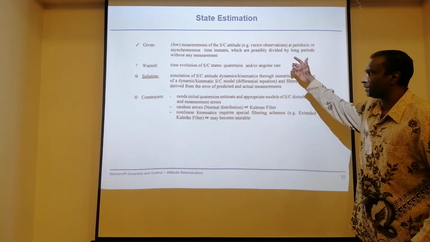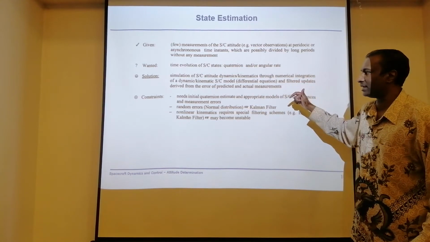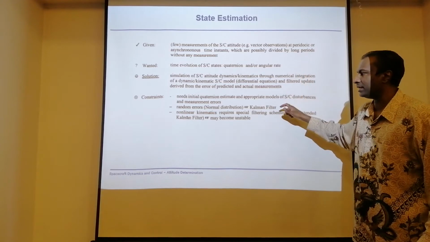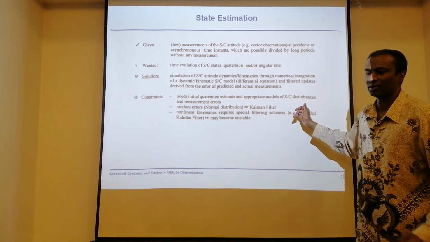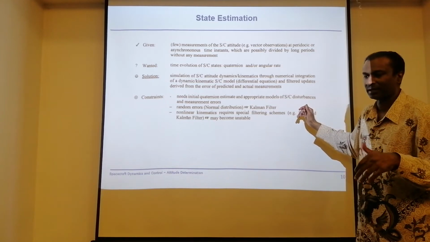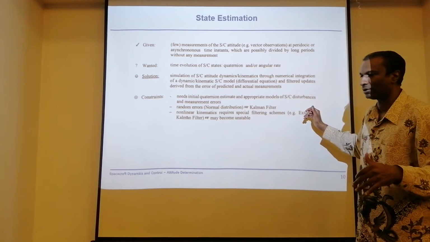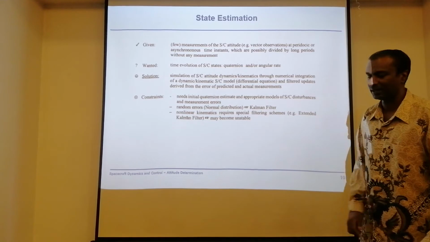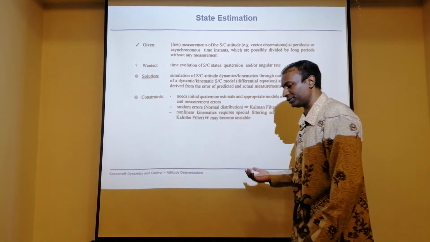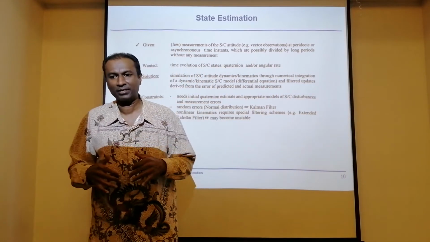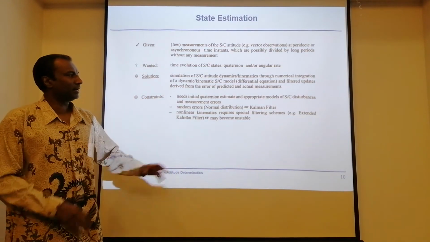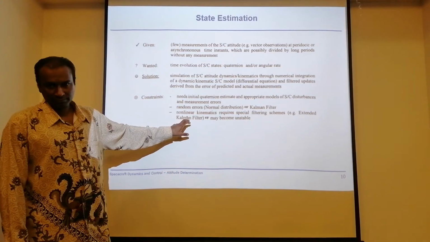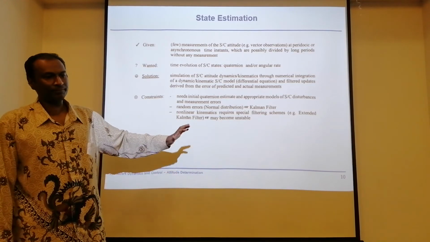Now, during this estimation process, as I've said, if you want to do estimation, then there are a lot of other models that you need to introduce. That means the plant must be there. Then you need to have the disturbance model, and the filtering process must be there because there are also noises. That process has to come into play in order for you to do the estimation. We won't go into the actual algorithm for this particular subject.